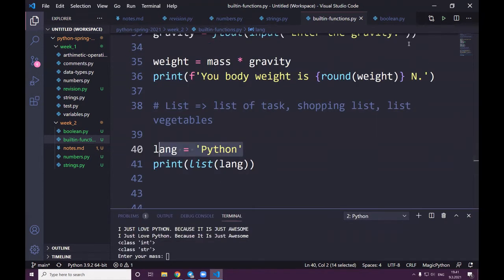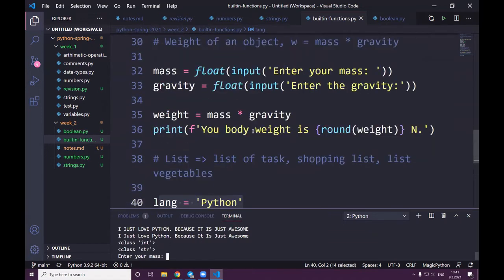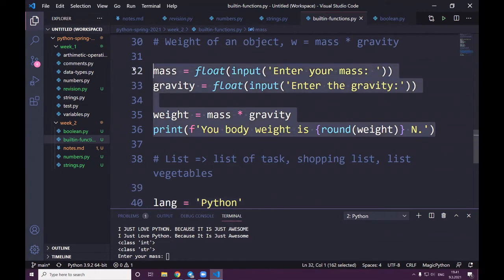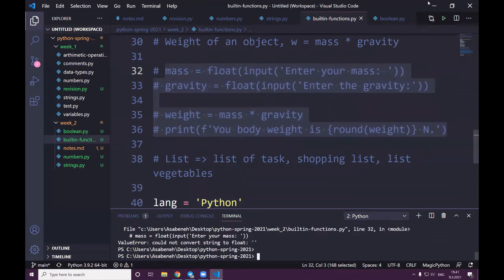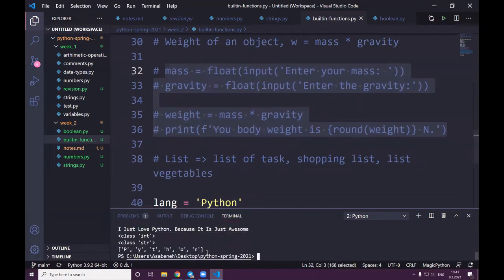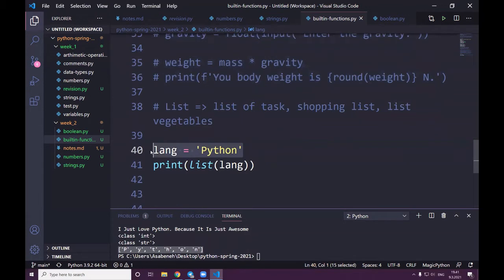Let's see. We still have this asking, so let's comment that out. We don't want to fill that in all over again. Oh, we had a string, but now we have a list of characters. This is a list, guys.